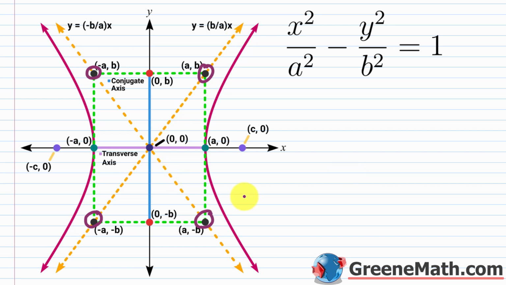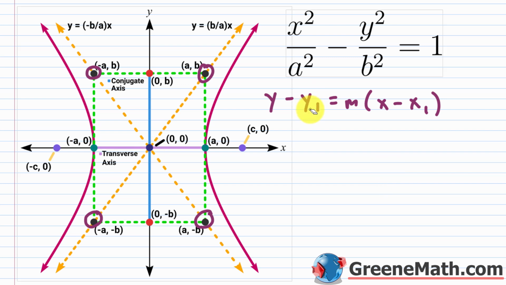You could also get this using point slope form. So y minus y sub 1 is equal to m times the quantity x minus x sub 1. Well, we know that a point is going to be 0, 0. So you could plug in a 0 here, and you could plug in a 0 here, just to keep things simple. So that collapses this down, and that collapses this down. So now you have y equals mx. Well, what is the slope? Well, you could use the slope formula.